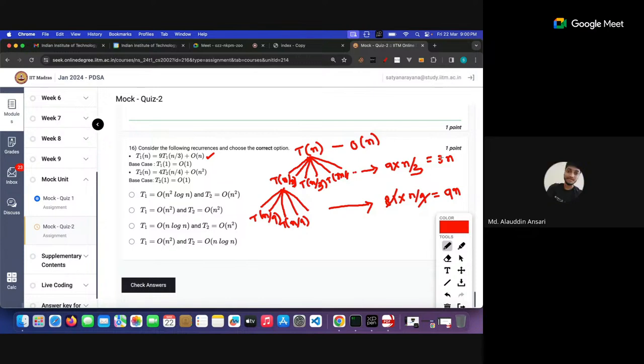Increasing. Yes, sir. So then we go for that recursion tree. There are 3 cases. Equality condition: when you go for the divide job, there is a decreasing job done, there is an increasing job done. The constant time is increased, the constant time is decreased, the constant time is equal.